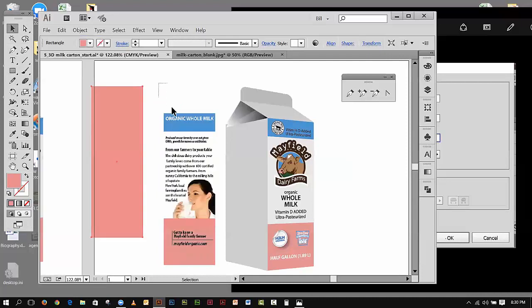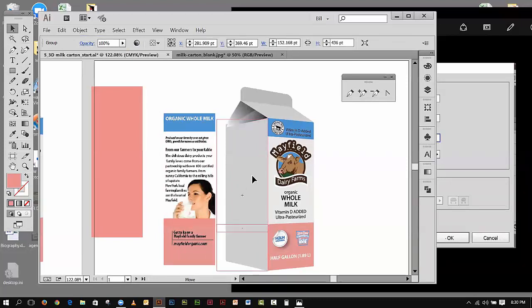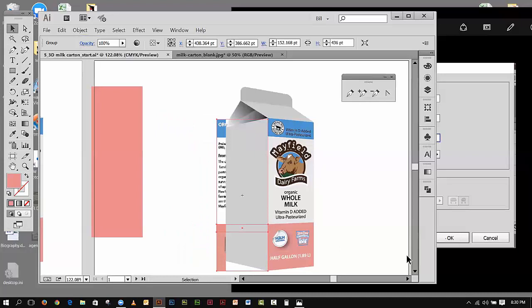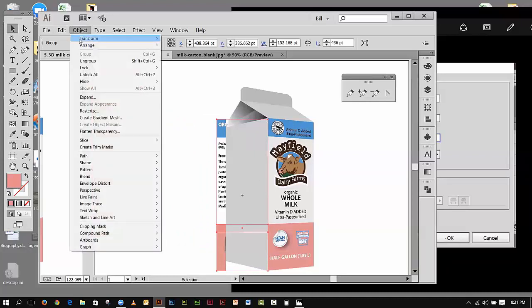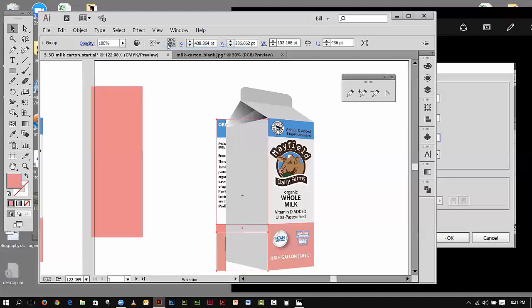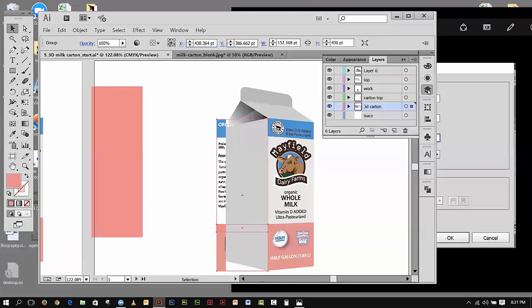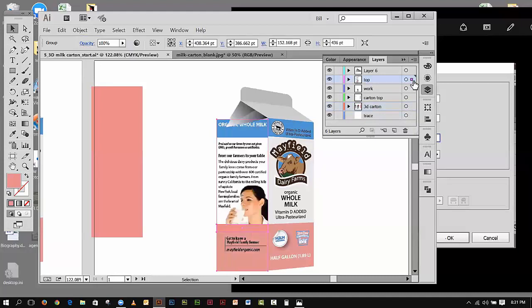All right. So now with this thing selected, I'm going to move this over and align it over to here. Okay, just about like that. And I am now going to go Object, Arrange, Bring to Front. I might have to work on the layer. Yeah, it's on the wrong layer, so let me bring this up to that layer right there. Yeah, that works. That'll be okay.